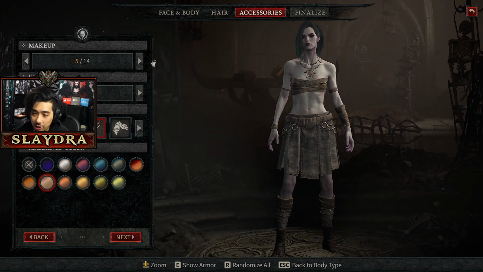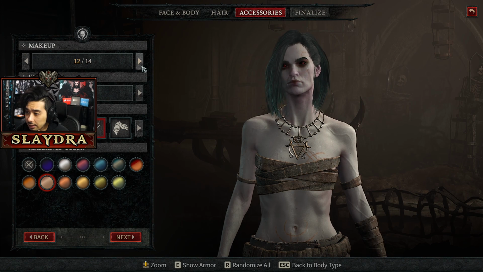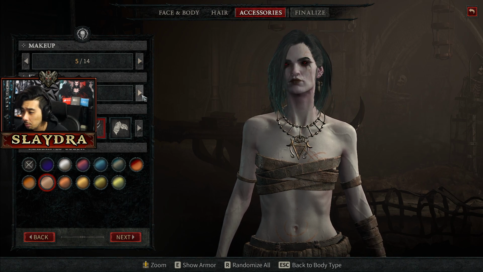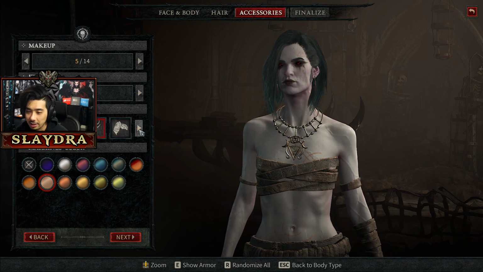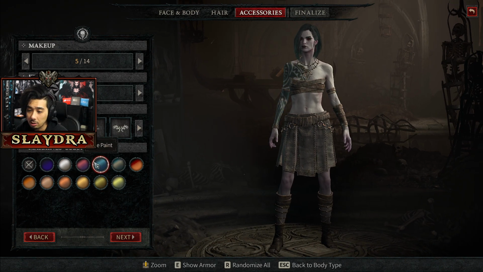All right, now as far as accessories go, I want to say that this is usually the same on most of the classes, but maybe Necromancer will have some special ones. So kind of like this. And then we have different jewelry. I like the little blood shard right here. That's my favorite. It's 17. Okay, and then we have some markings, which are basically tattoos. We can change the marking color. I like this one. What is it called? Purple Mania. It's my favorite.